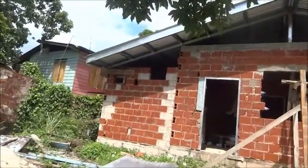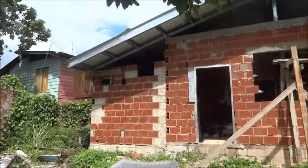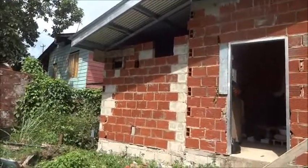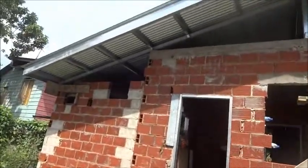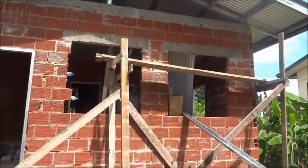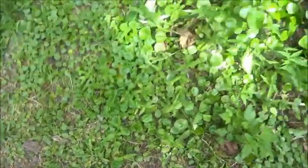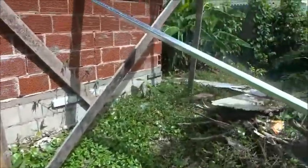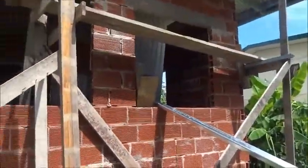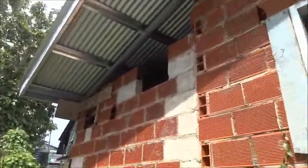The last video I believe I posted was when they were building the foundation here on the land, getting the concrete mixed up to set that. While we've been gone, Ian, Zunga, and them have been working on the roof. It was gorgeous. Of course, I'm putting my feet in the earth. It's really good to be here in all this greenery. These are like their scaffolding, but the roof is pretty much in place. So this is how it's looking.